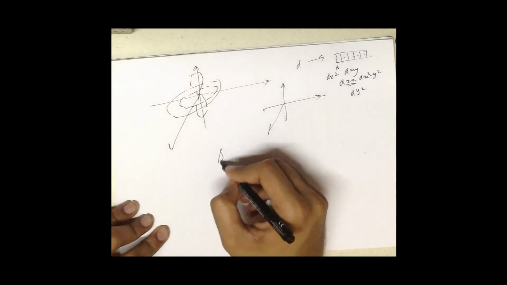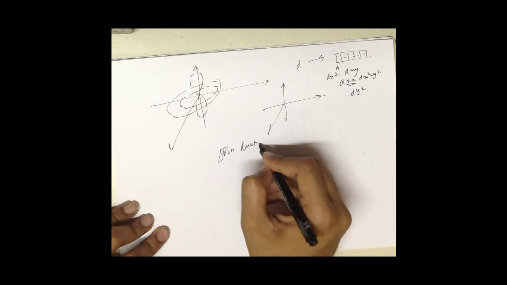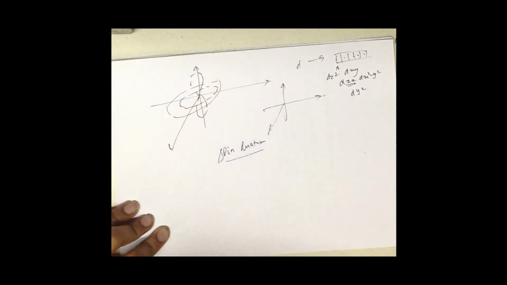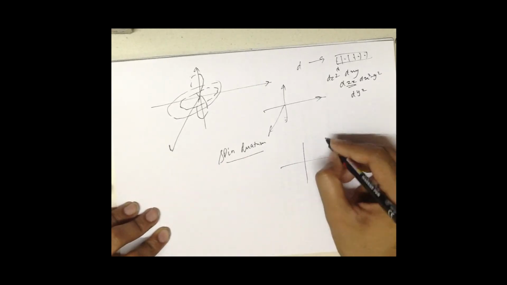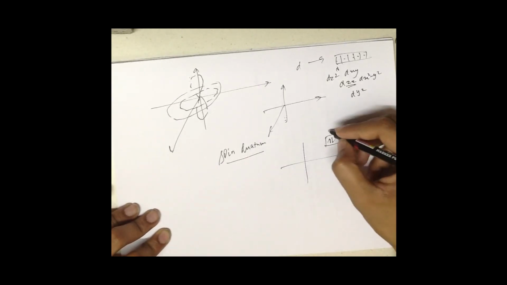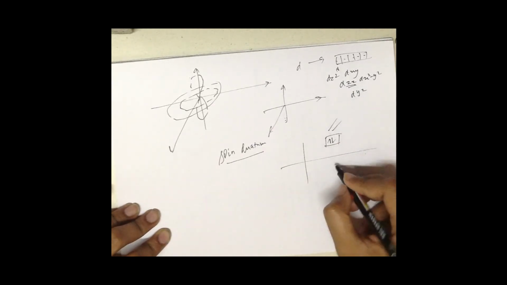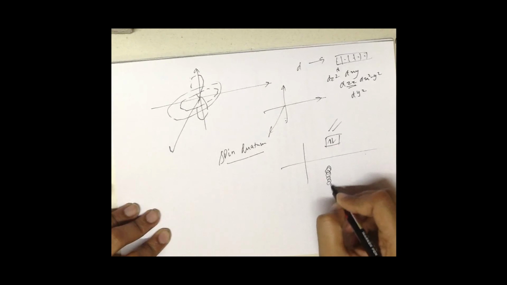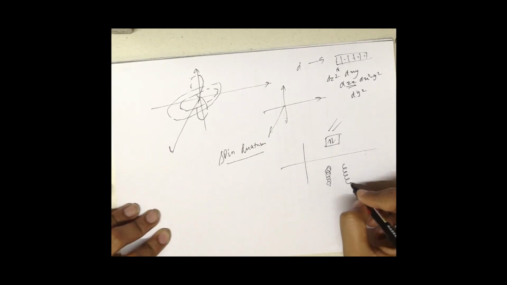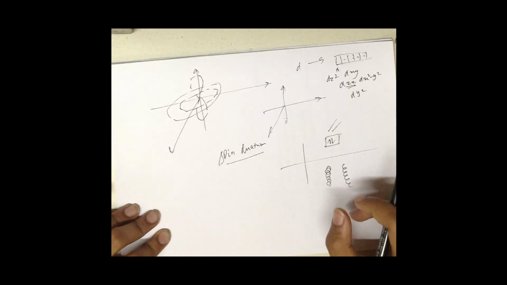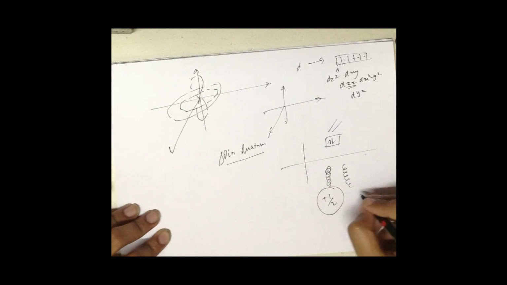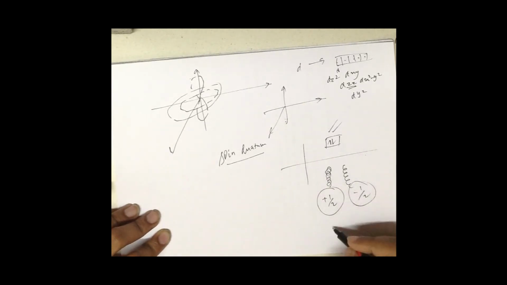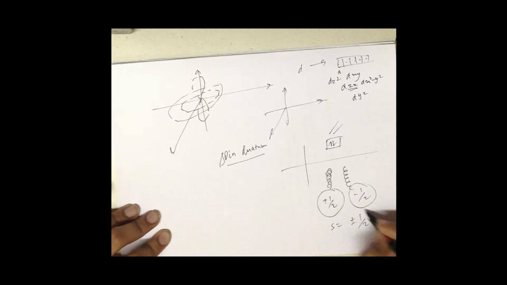The fourth type of quantum number is the spin quantum number. Now it represents the direction in which the electron spins. So according to a theory that we will be studying in the next lecture, it was said that in an orbital the electrons cannot have the same quantum numbers. So if an electron rotates clockwise, the other electron has to rotate anti-clockwise. So the rotation is given by the spin quantum number. Now for clockwise spin it is plus half, and for anti-clockwise spin it is minus half. So the value of s is plus or minus half.